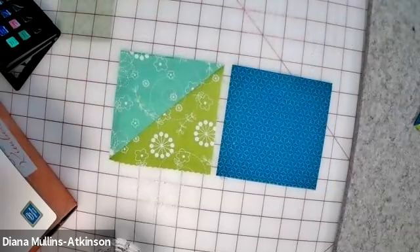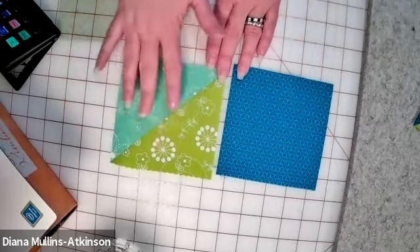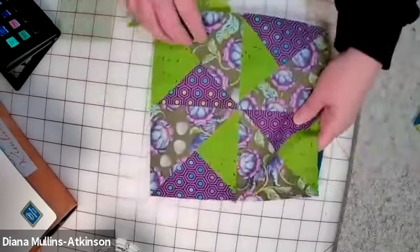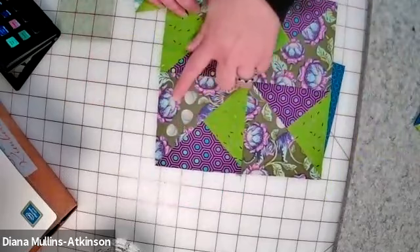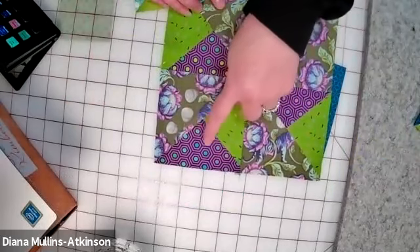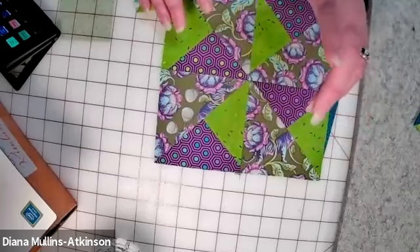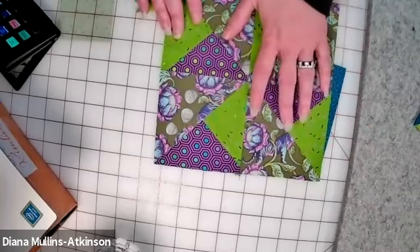Our shining star is made simply from half square triangles and a solid block. For this you need three fabrics — kind of for your half square, maybe a light and a dark or something that is complementary or coordinates. Like in here, I've got colors that are in these and also in these. These are all tulip pink, by the way. In this confetti it's got all the little colors, and over here in the hexagons all those little colors are within the hexagons and they kind of all match. All three of these are from different collections, and that's one reason I love her — all of her collections can kind of mix and match.